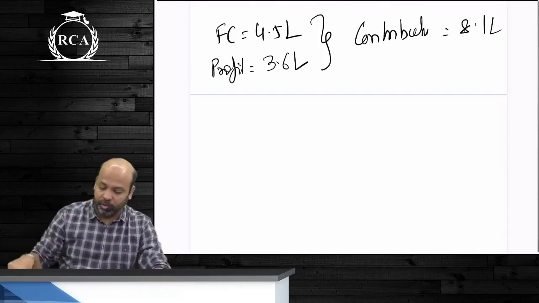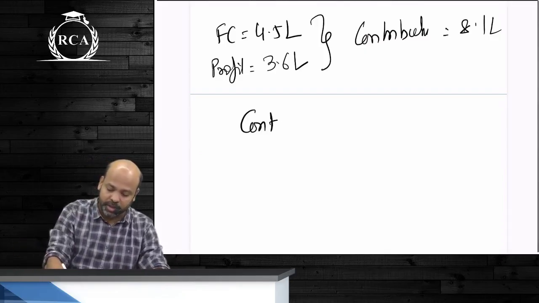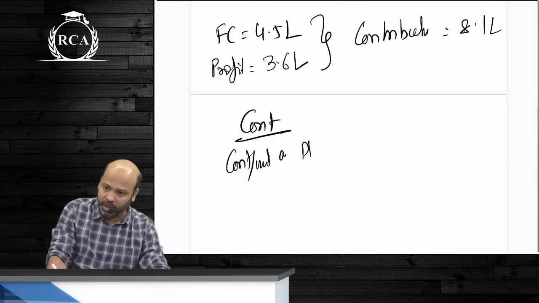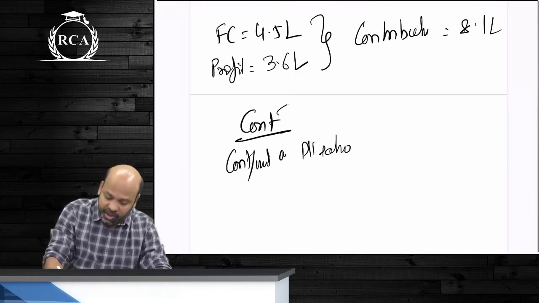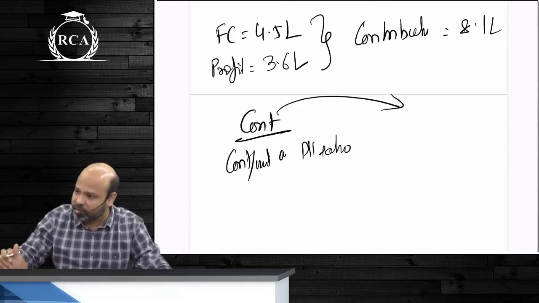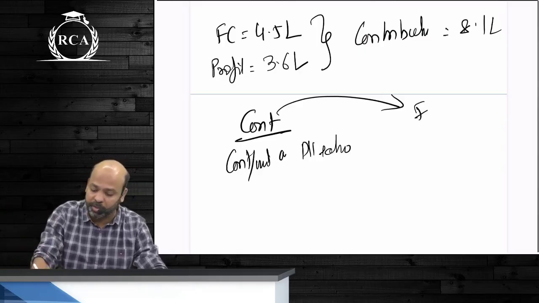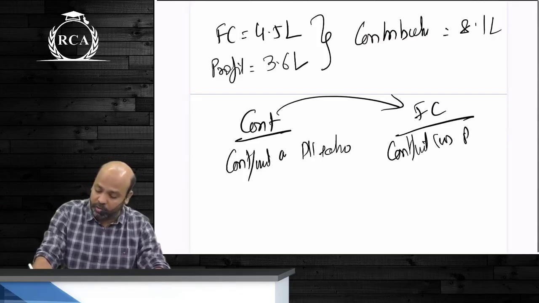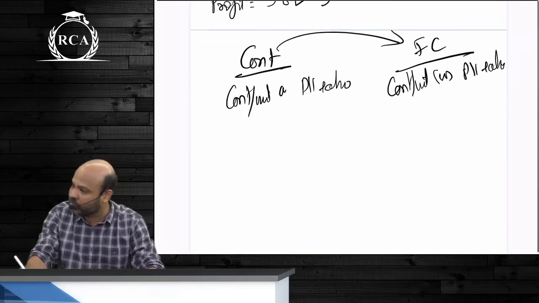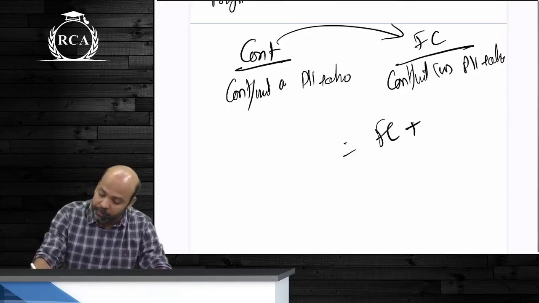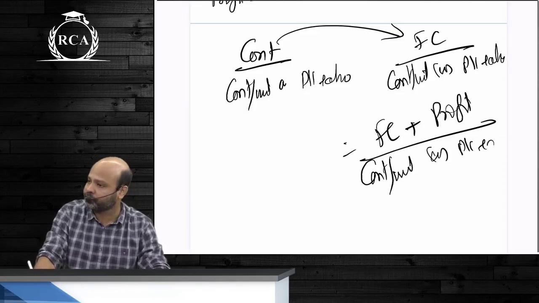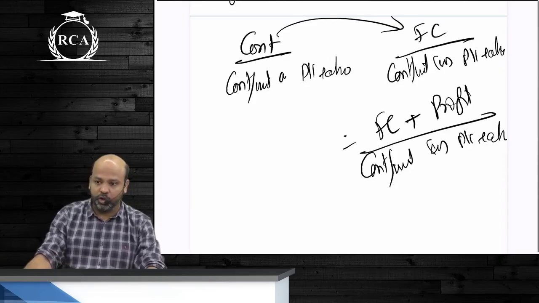Still, guys, formulas are always contribution divided by contribution per unit or PV ratio. Doesn't matter, guys. What are we trying to compute? Only this keeps changing: how much contribution we need. If we only want to break even, your contribution should be equal to the amount of fixed cost. No sir, we do not want to just break even, we want to make profit also. Then what do you think will be the formula? Fixed cost plus profit divided by contribution per unit or PV ratio. You just want to break even, it is fixed cost.